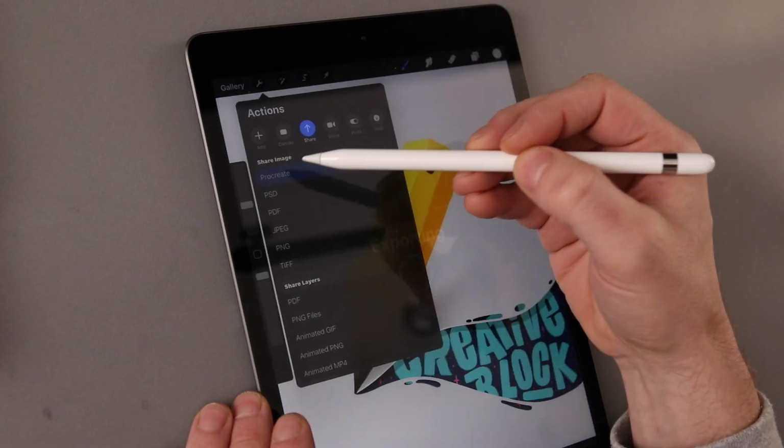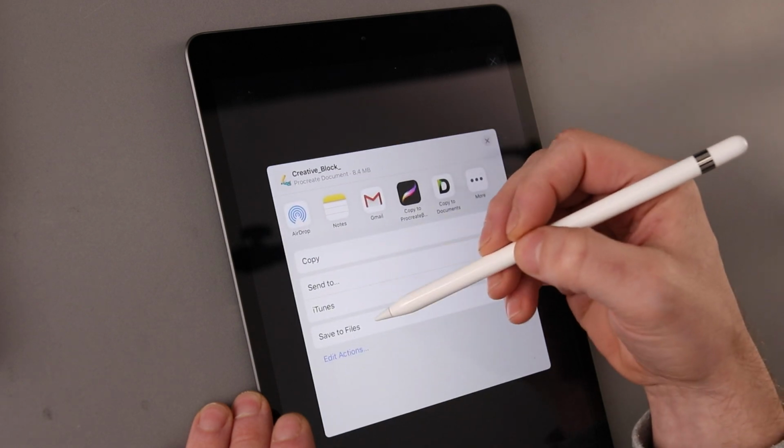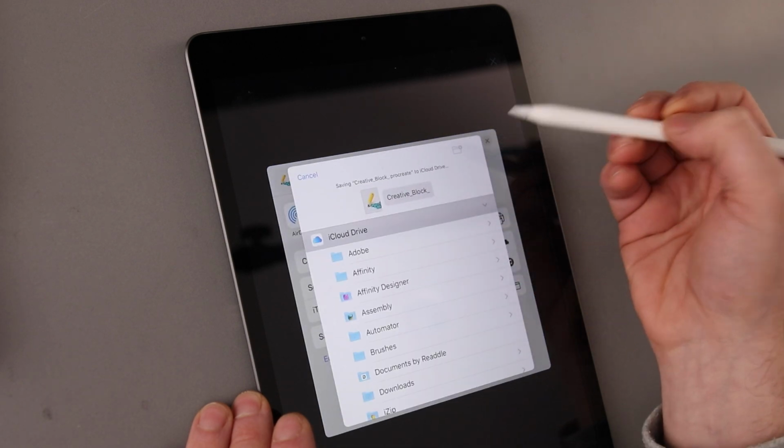The thing about Procreate is that it saves its documents inside the app. So even if you've got an iCloud account, you have to regularly export the documents to your iCloud drive to save your device from running out of space.